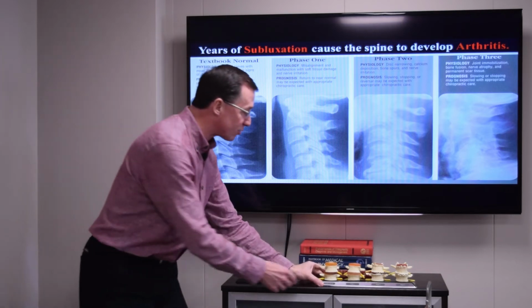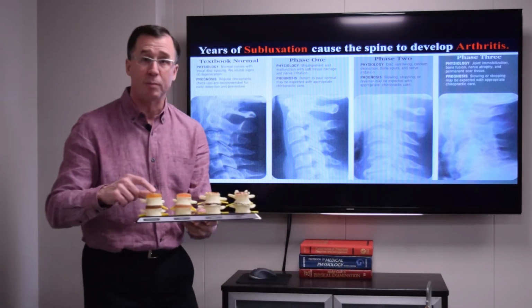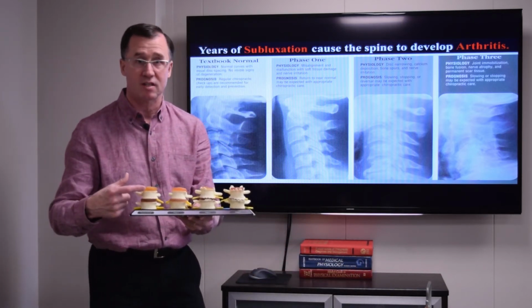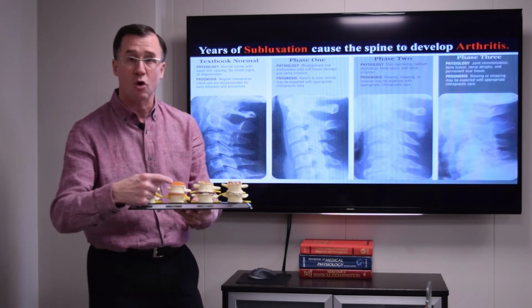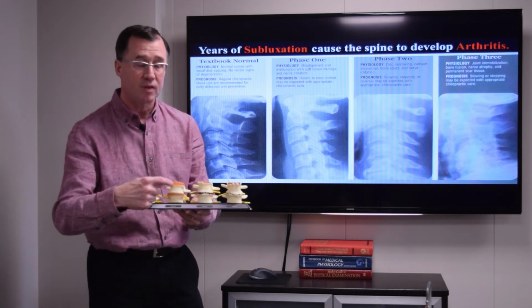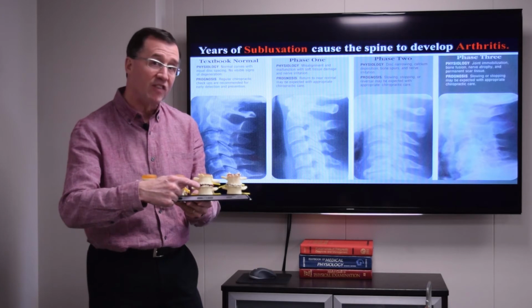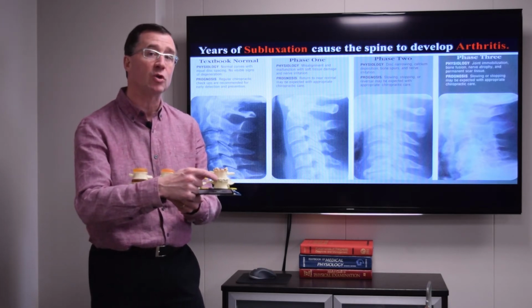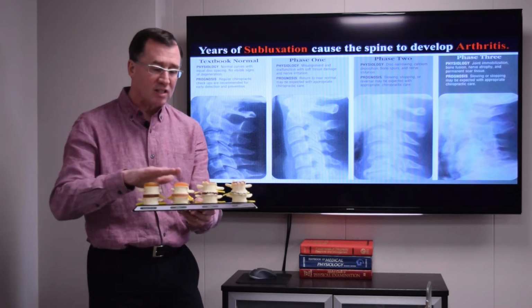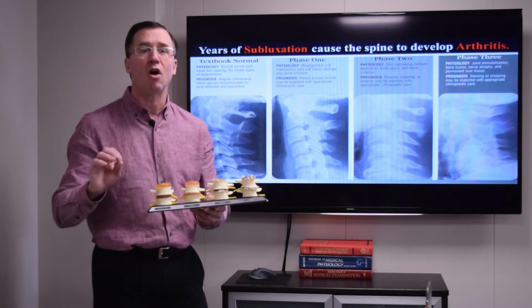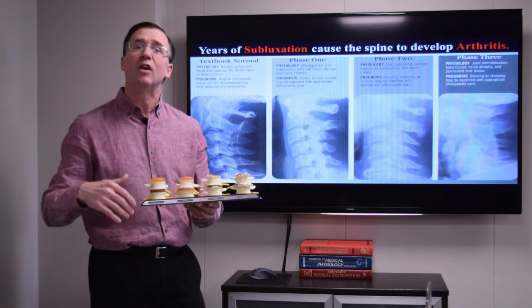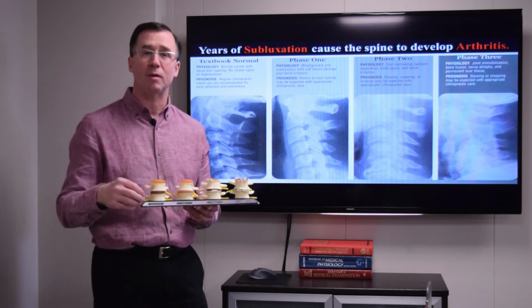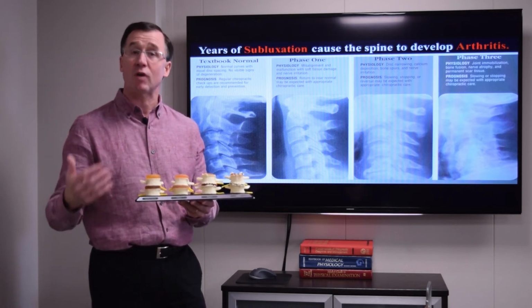So when you look at x-rays, you can see newer misalignments with no damage to the disc. At 10 years old, we start to see disc thinning. At 20 years old, we have advanced disc thinning with spurs. And if it's more than 30 years old, it starts to fuse together. So this tells us how long the problem's been there. It also tells us how much correction we can make and how long that correction is going to take.